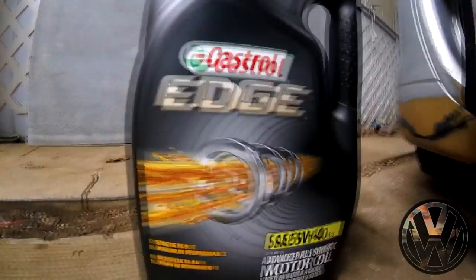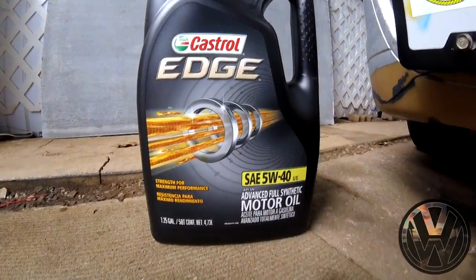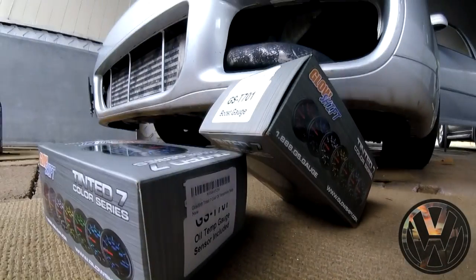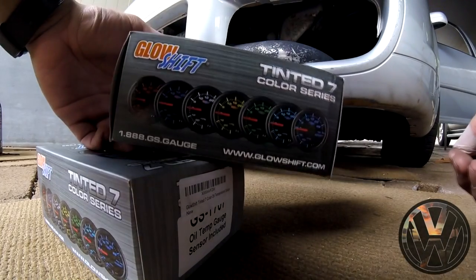Can't forget that new oil. I'm running a 5W40 Castrol full synthetic. Anyways, life is good, so let's move on to those gauges. Let's unbox these real quick. I'll show you what's inside and we can go ahead and install them.